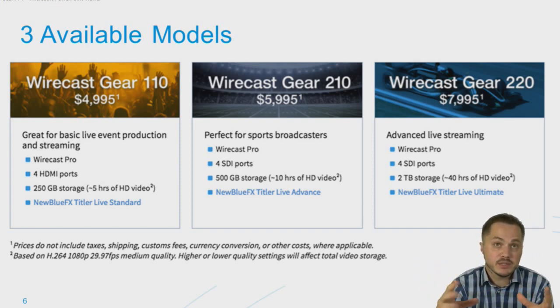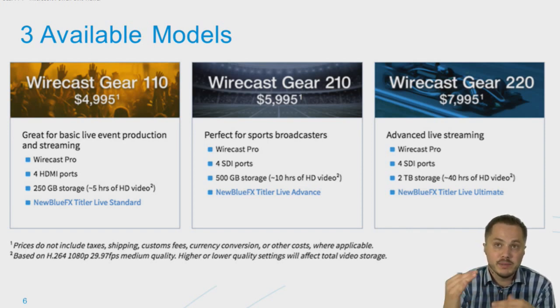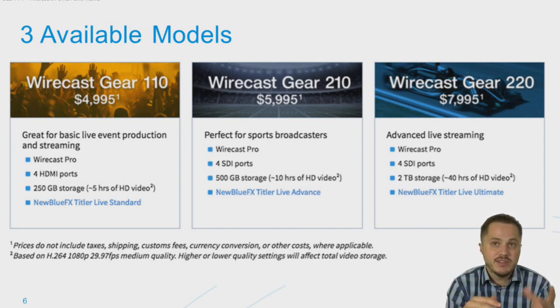It comes with templates, but it also allows people to design and totally customize those templates and build their own 3D graphics, titles, lower thirds, everything. And then the 210 has more advanced features like sports scoreboards, more templates, NDI capabilities, remote control, and so forth. And then the advanced comes with all of their templates, multiple channels of NDI and remote control, more input sources like CSV files, et cetera. So there's a lot more advanced.